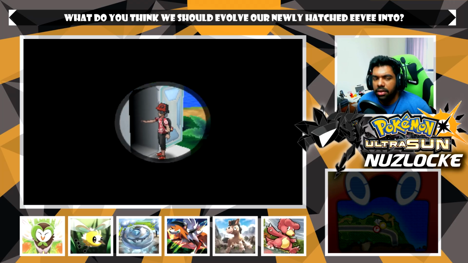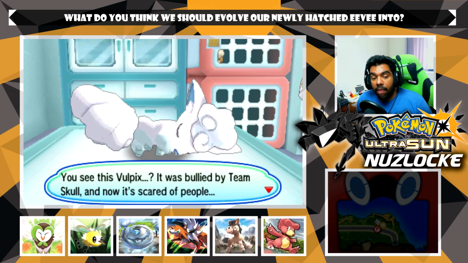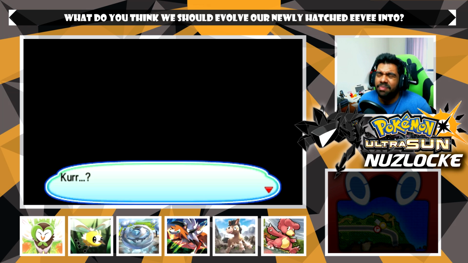Now, I believe in here we have a little Vulpix who is in need of some help. You see this Vulpix? It was bullied by Team Skull and now it's scared of people. I wish you could befriend it and catch it. That would be the best thing in the world. Game Freak, make it happen!